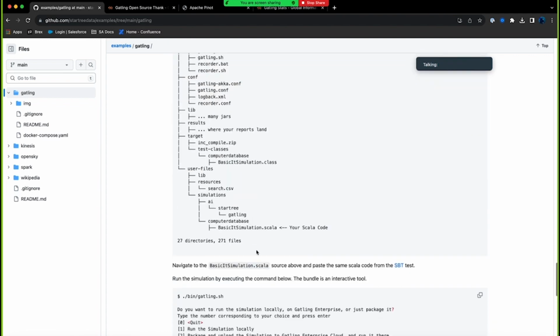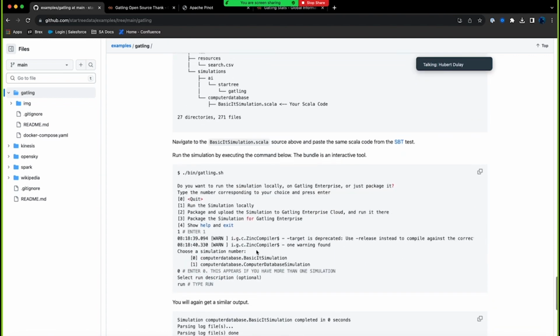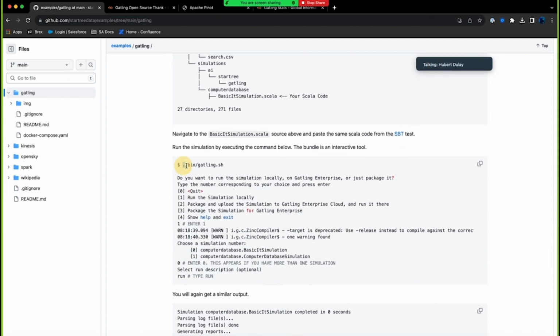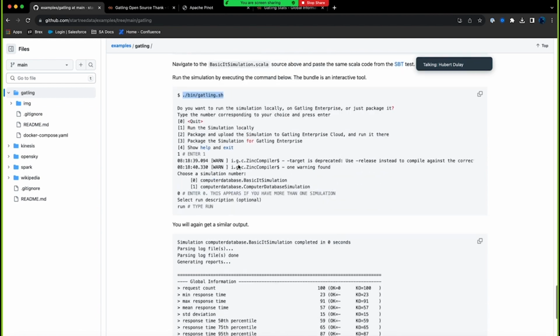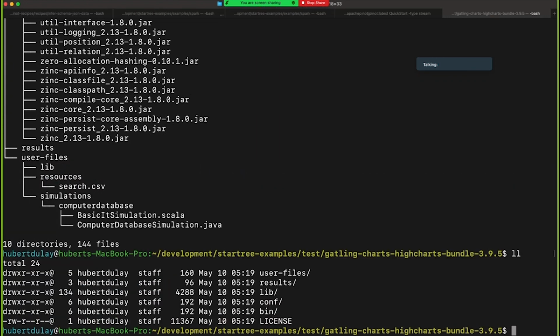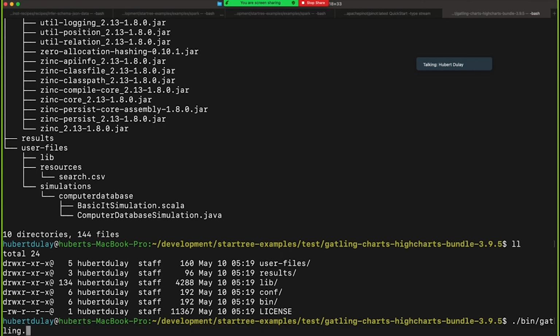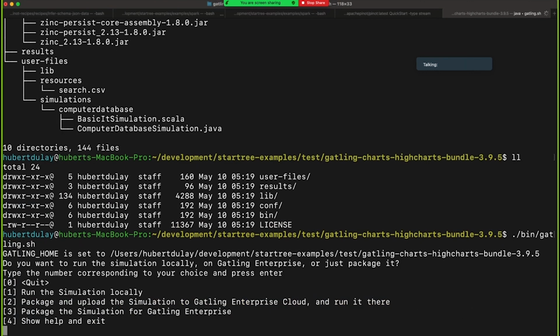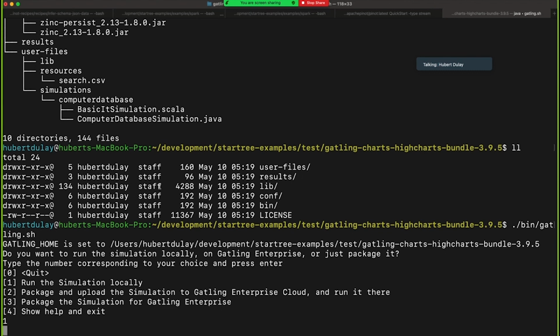So here, this is a lot easier actually. All we need to do is go into the bin directory and run the Gatling script, bin Gatling sh. It'll ask you a few questions here, so I'm going to run it locally.